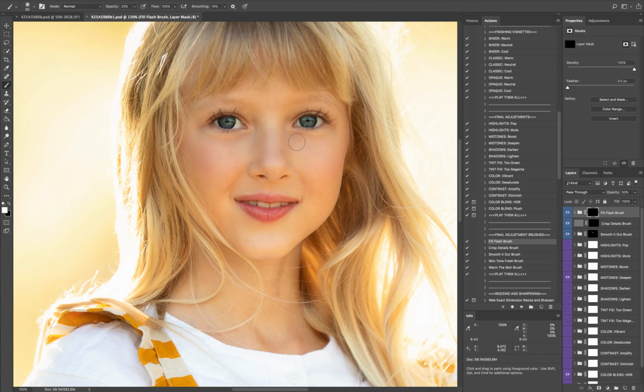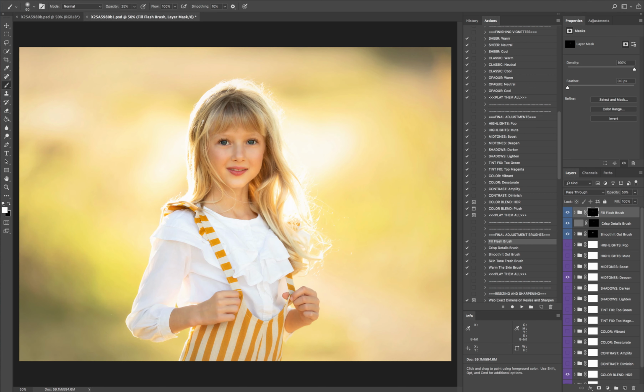So I'll come here, under the eyes just a little bit, and then right through there, maybe just a little bit up here. Okay, so that is a little too much. I'll probably back it off here in a minute, but I want to do this a few other places too. So we're going to come here around her hands and lighten those up a little bit. I'm going to make it bigger, and there's kind of this dark spot in the sleeve. I'm going to lighten that up.